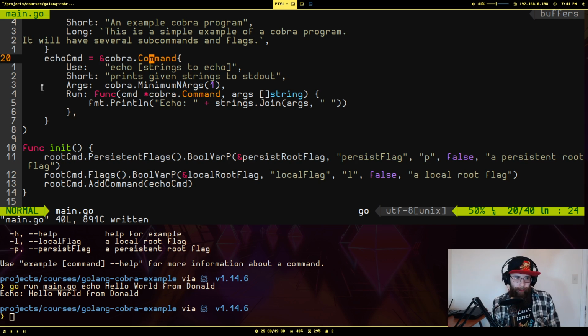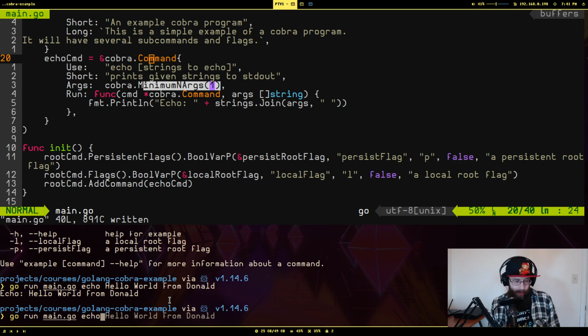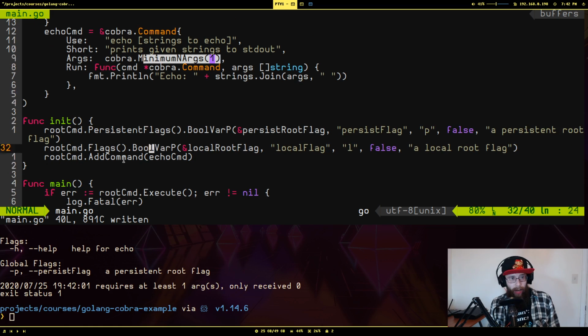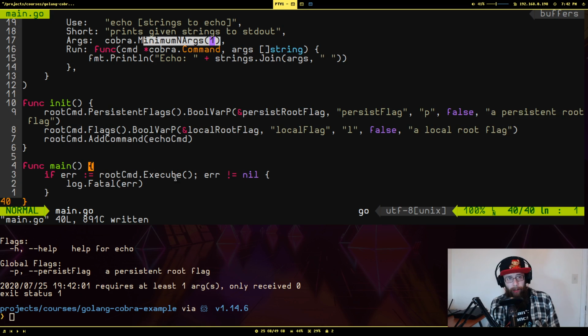Okay, so we specified that there's a requirement here, right? So if I get rid of all these arguments and I just run like this, we see we get an error. Any errors that are returned from these functions just get propagated back up to the root command, as far as I know. And basically what happened was we got our error returned here, and I just logged it with log.Fatal. And you will see it says requires at least 1 arg(s), only received 0. That's basically telling us you didn't pass in enough arguments that we said you had to pass in.